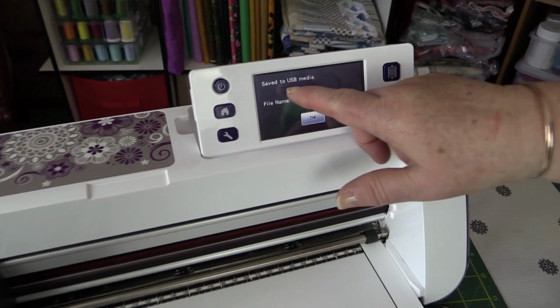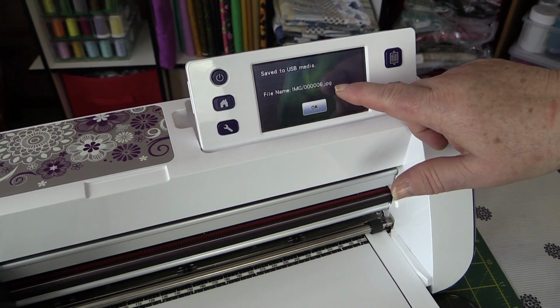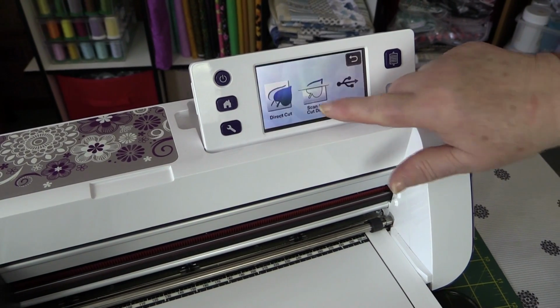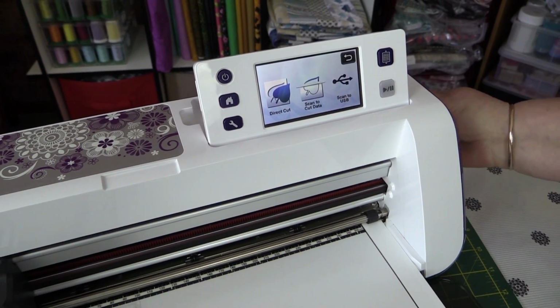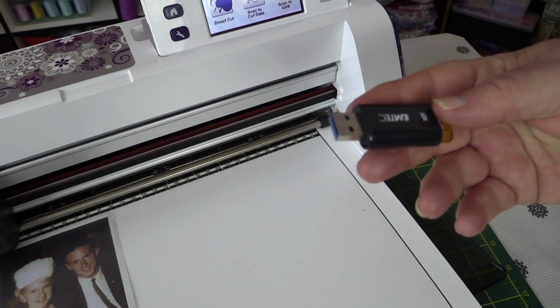Okay, it says here save to USB media, and it's given it a file name, and see here you've got .jpeg. So I press OK, and I can take my USB out now and I can pop that into my computer and my photo will be there as a JPEG file.